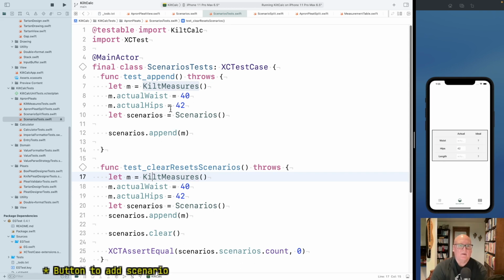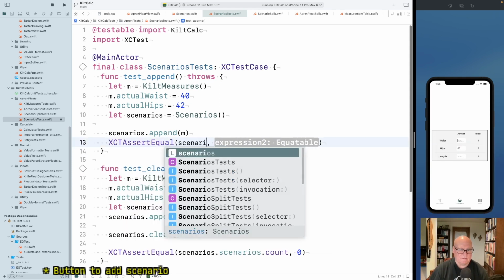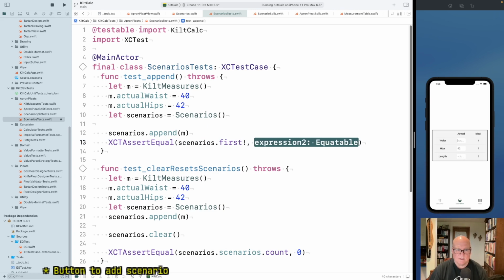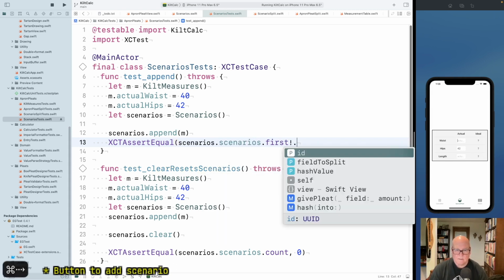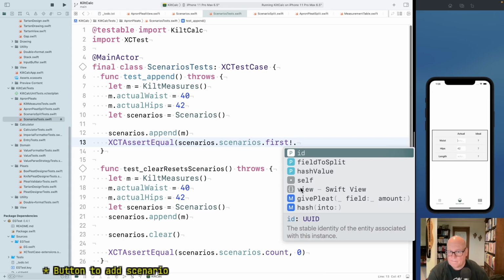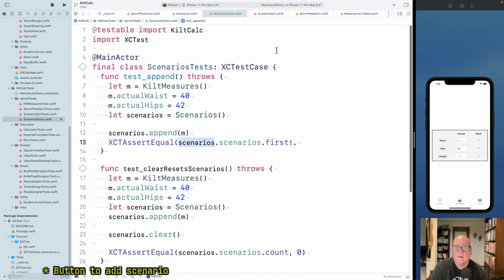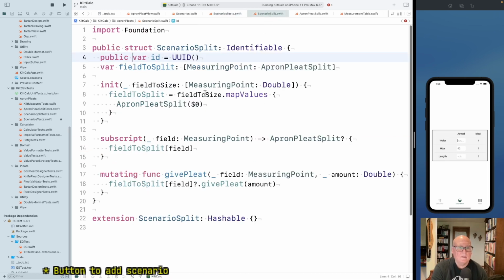All right, these tests are already annoying me. But if I append, then scenarios dot first dot, that should be a split sub.